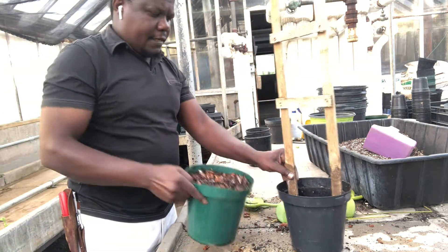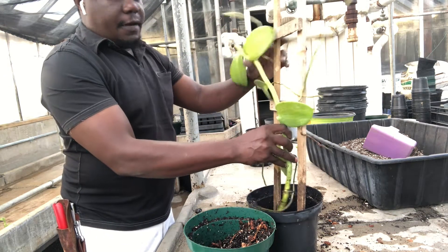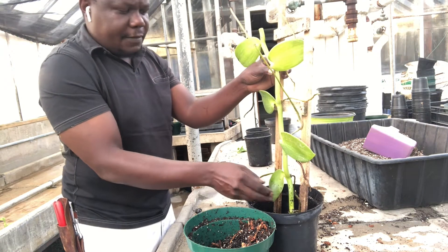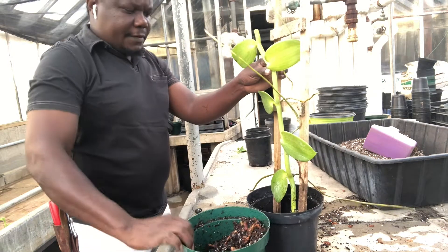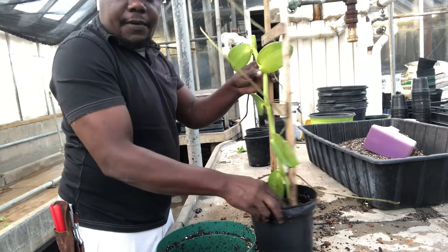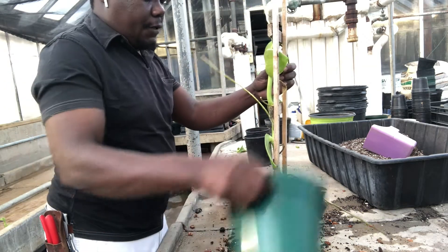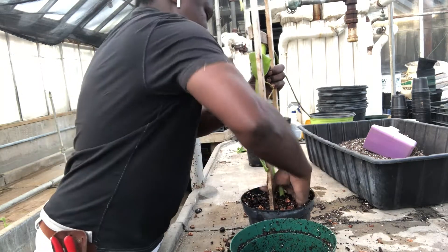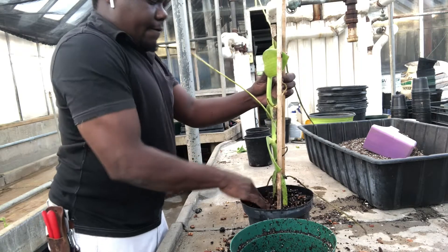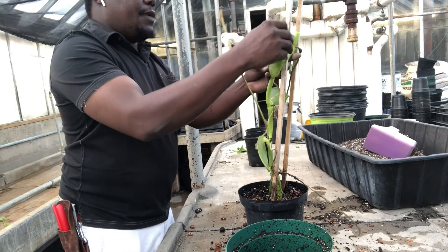Put the trellis in first, put a little soil in, then put the plant in and make sure both nodes go all the way down — one node going all the way to the bottom and the other just hanging in the middle. You don't need to bury the aerial roots; you can if you want but it doesn't matter. Then make sure you bury the whole thing in, firm it, and ensure the soil is really packed around the actual nodes and roots. Make sure it's firm.